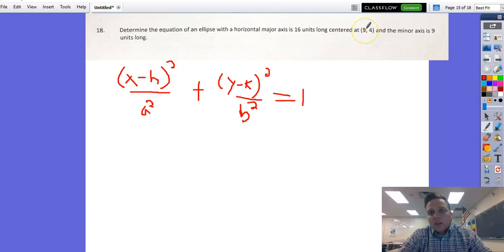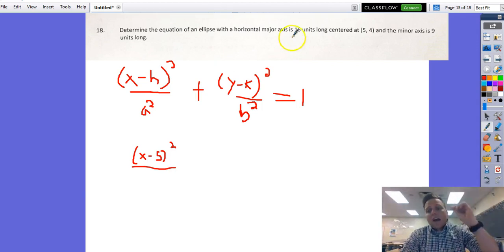h is just the x value. k is just the y value of the vertex. h, k are just the x and y values of the center. So you would just say (x minus 5) squared over... now, this is the part I apologize for. I forgot to tell y'all to half your axes. I was working on the review, and I realized, oh yeah, I need to make sure I half my axis. And I thought back, and I never told them to half their axis before Christmas break. Some of you took great notes over that quiz. I feel so terrible at the moment. Make sure you half your axis and then square it.